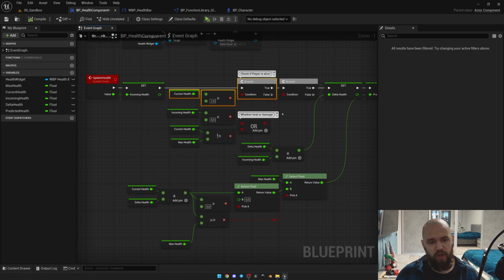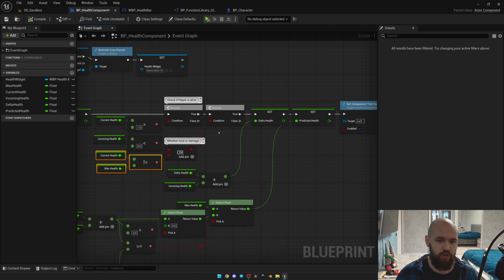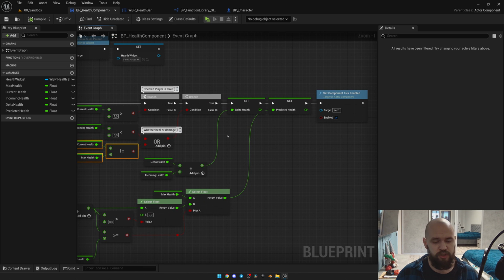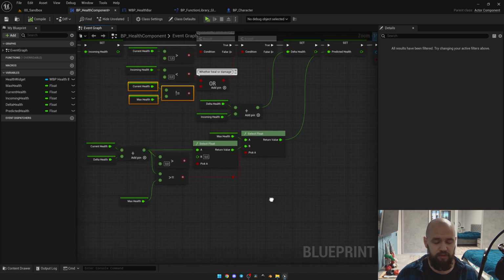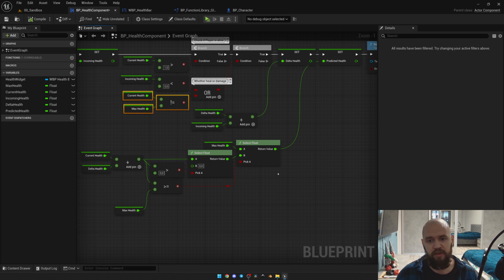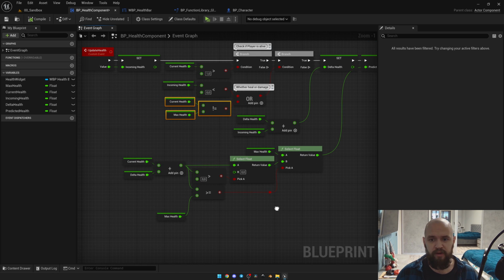So if my current health is higher than 0, I can proceed. Then I check whether incoming health is lower than 0, so it means we're gonna be damaged. Or if my current health doesn't equal my max health, so it means we're gonna be healed. If this condition is also true, we store the delta health. So incoming health plus delta health is going to be the amount of health we're going to change during the time. Next thing is to clamp our logic, so we cannot be damaged more than we could get healed. And the same for the over healing.